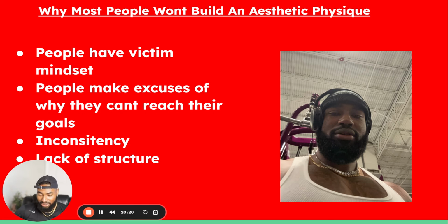All right, this is how it works. Once you realize that, you're gonna be like, okay. And then, like I said in the last slide, people make excuses why they can't reach their goals. Nobody, including themselves, believes their damn excuses. Like, yeah, man, eating healthy is too expensive. No, it's not. Getting a number one at Chick-fil-A, that's $31 every single day, is expensive. Your Uber Eats orders are expensive. But guess what? You have no discipline, so you just say, yeah, eating healthy is expensive. No, it's not.